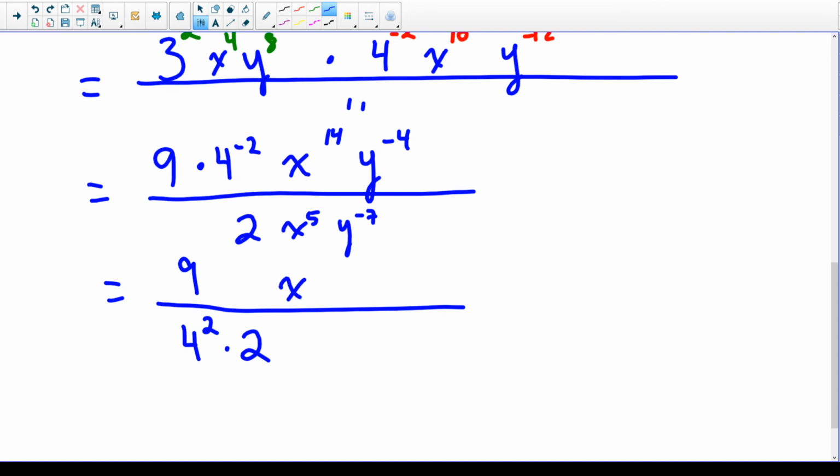And now I'm just going to join my x's and y's together. So how many x's do I have? Well, I have 14 at the top, canceling out by 5 at the bottom. 14 minus 5 is 9. And then I have negative 4 minus negative 7. So if we do that off to the side, what does that give? That gives 3. So what's interesting here is even though I had negative powers with my y's, when I join my y's together, those negative powers disappear and my y just stays at the top now.